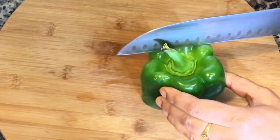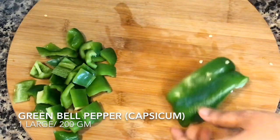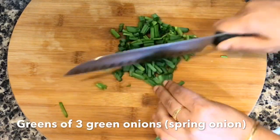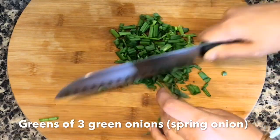Cut 1 large green bell pepper into about 3/4 inch squares. Finally, I used only the green parts of the green onions. You can even use coriander leaves. We just need that fresh flavor to finish off this dish. So use whatever is convenient for you.